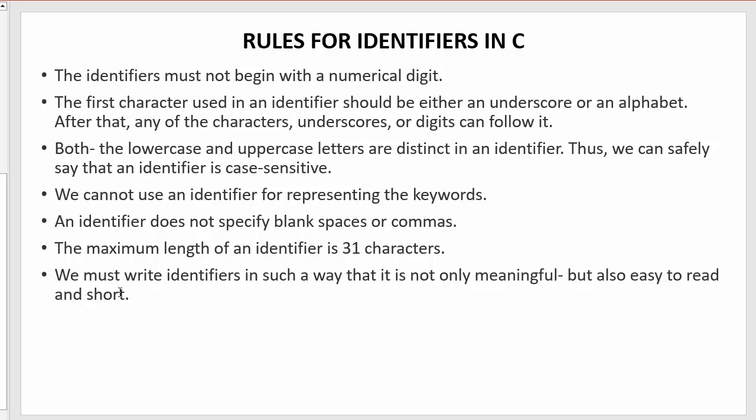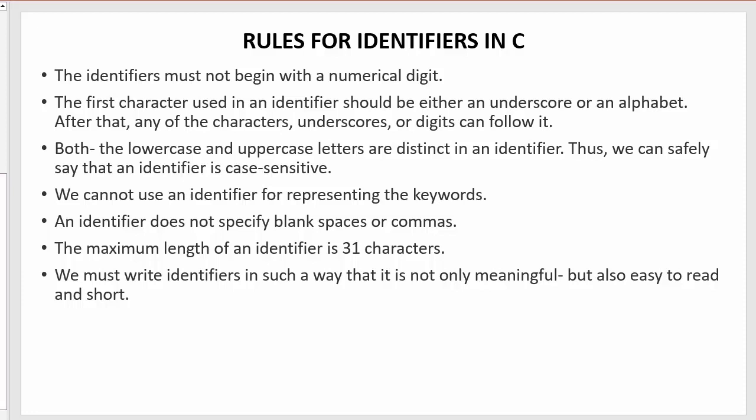So while using identifiers in your programs, you need to keep this in mind: your identifier name should be meaningful, and anyone should easily understand what that identifier is and the purpose behind using it, and the names of identifiers should be as simple and short as possible. So these are some of the rules you need to remember while writing your identifiers in a C program.